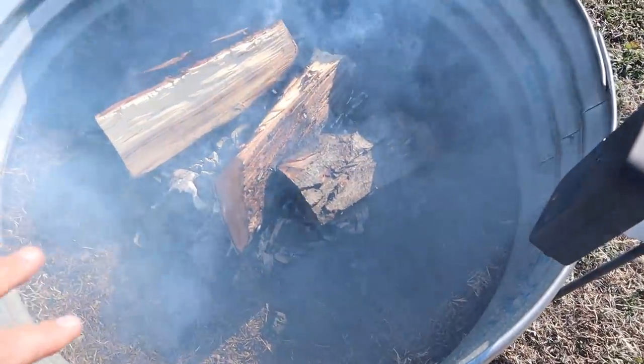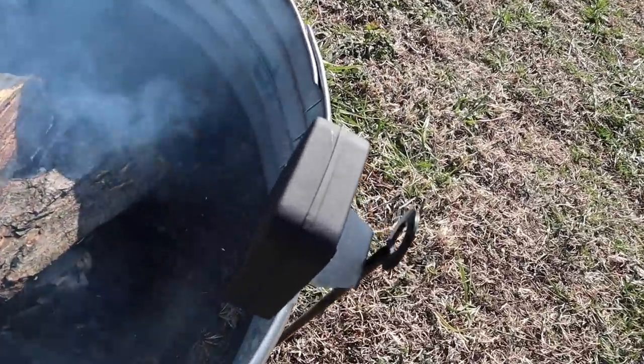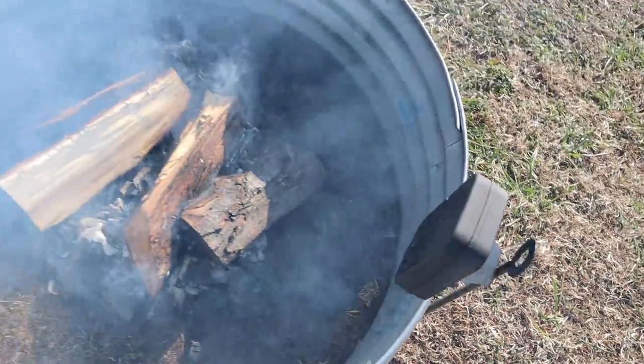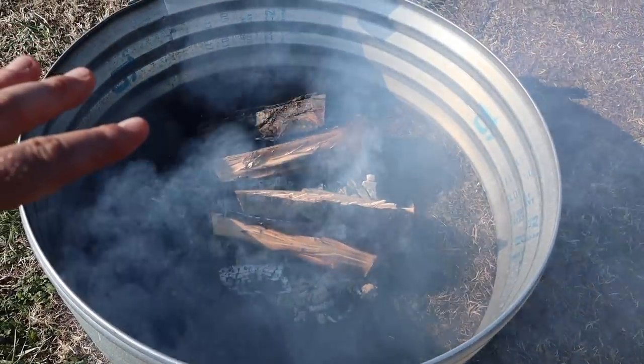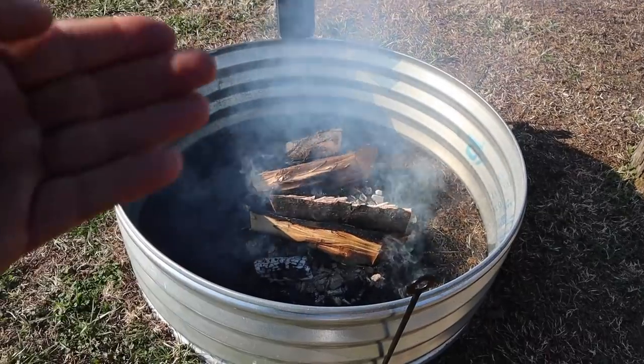Okay, I got the fire going pretty good. Got a good set of coals underneath there, and then I threw some hickory logs up there. Now this is my automatic rotisserie. It works pretty dang good. So that's exactly how I'm going to roast this rabbit right over this open fire. I may have to tinker with the level a little bit, but I'll show you guys that. So let's get this rabbit on the rotisserie and get it cooking.